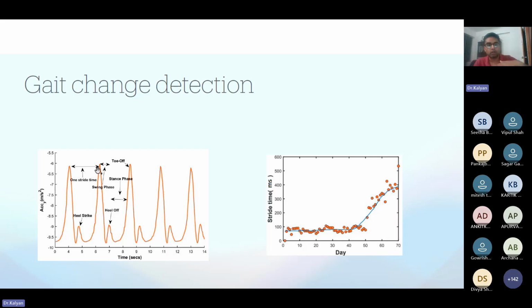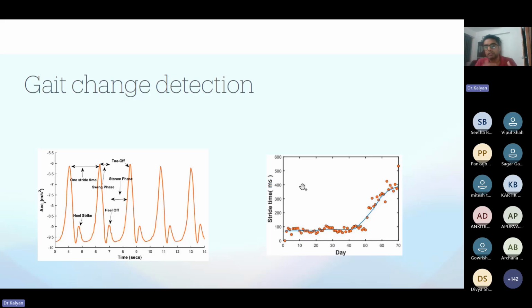So every time I walk, my foot hits the ground, so that pressure is captured by the sensor, and then I toe off. Then when I'm toeing off, some acceleration is applied, so I'm moving, and then again heel strike and so on. So then we detected the stance phase and the swing phase. That was a very initial, preliminary level analysis.